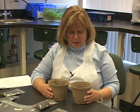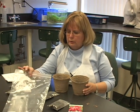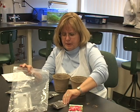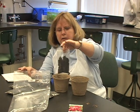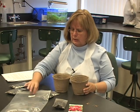You've got 2 peat pots in your kit. Now, the peat pots that come in your kit are probably a little bit smaller than this. They probably won't be this large. And then you also have a bag of potting soil. In the bag, they have the potting soil in these tiny little bags here, and I think there are about 10 of them in here.